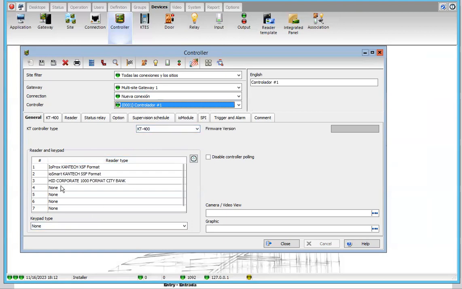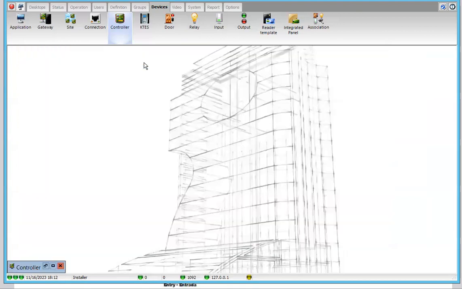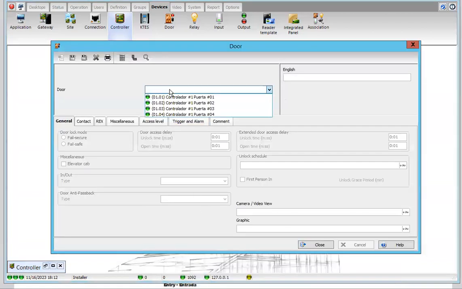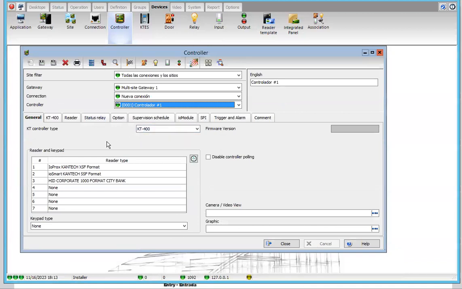Right there, the way I'm looking at that, I know this KT-400 is right now just four regular doors with the in and exit button out, because I have one of the reader types there, and that tells me there is no other way this one can be. But we can look. You see? So I have four, I don't have the exit door. So I have the KT-400 in normal configuration. Now, if I want to have that with in and out, how do I do that? I think by now you know what to do.